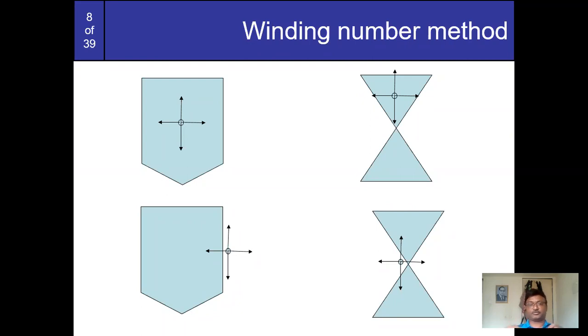So hence we are going to conclude today's lecture. In today's lecture, what we have covered: what is meant by a polygon? Any closed figure having a minimum of 3 edges is a polygon. Then we covered the types of polygon: concave polygon and convex polygon. Suppose you consider any 2 points and draw the complete line. If this complete line is inside the polygon, that is called a convex polygon.